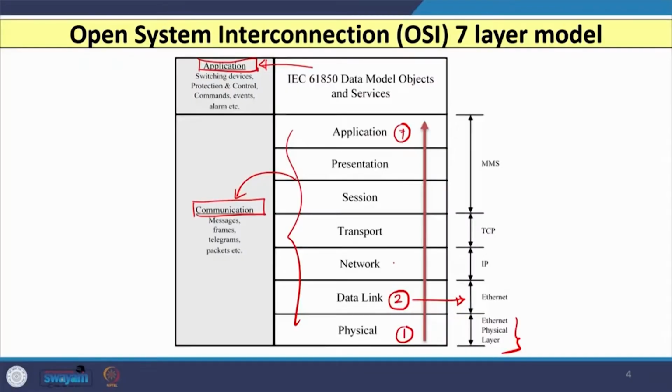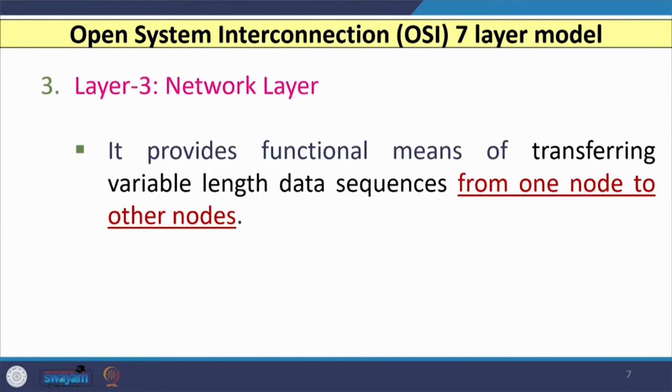The third layer is known as the network layer, and as I have mentioned, it is related to the IP, that is internet protocols. The third layer, the network layer, provides functional means of transferring variable length data sequences from one node to another node.